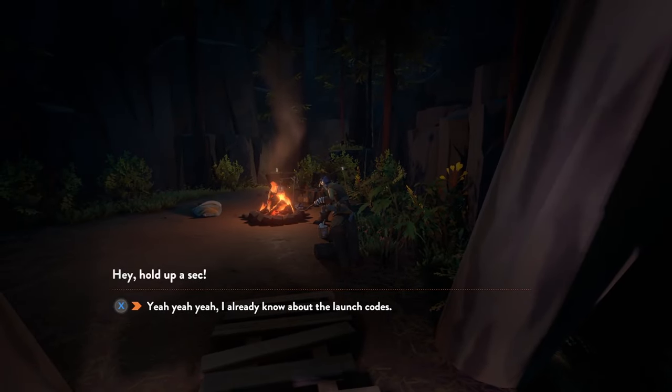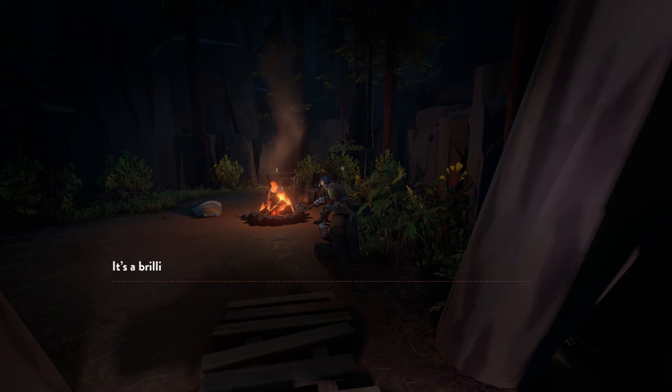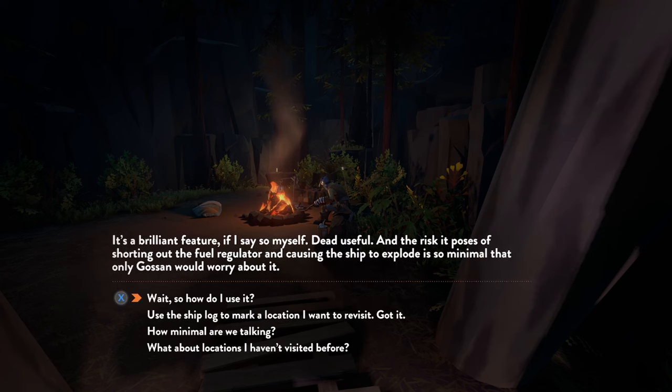Yeah, I already know about the launch codes. What? No, I was going to tell you about using the ship log to set destination markers for locations you visited before. I guess the comment section already told me about that, huh? It's a brilliant feature, if I say so myself. Dead useful. And the risk it poses of shorting out the fuel regulator and causing the ship to explode is so minimal. Only Gossen would worry about it.